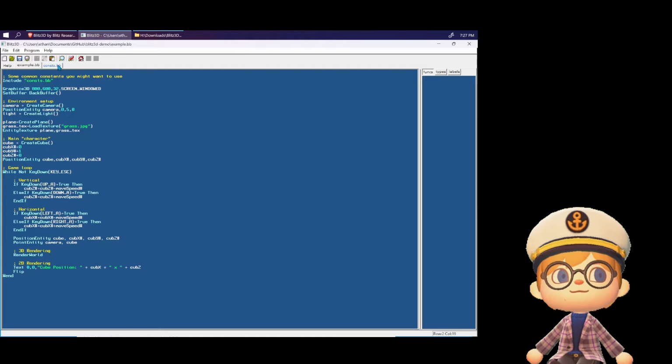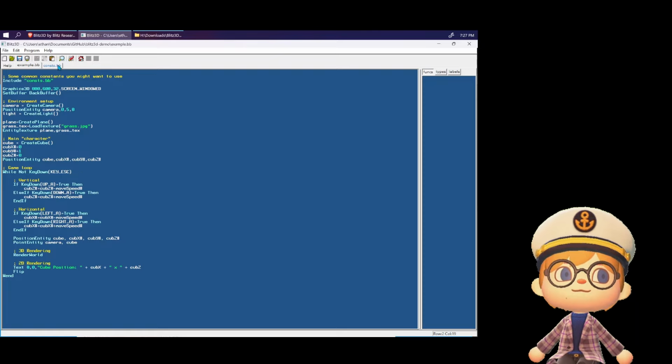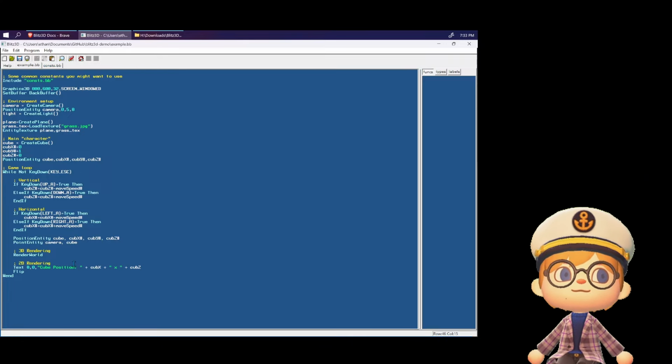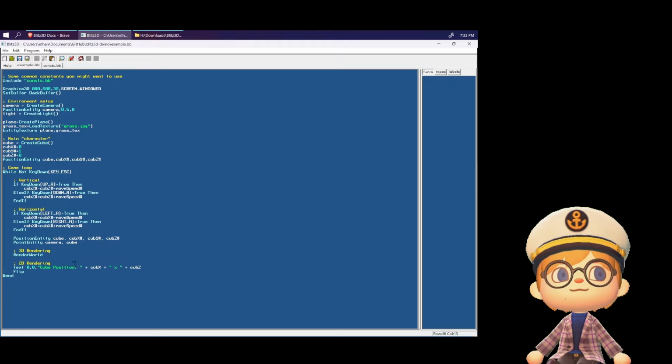And then finally, point entity is a really nice helper function. Its job is to take the camera and position it towards the cube. That's why no matter where we move the cube, the camera's always looking at it. Now you want to do your 3D rendering before your 2D rendering for each loop. The reason for this is that we have this buffer, this little array of pixels, right, that represents what we want to put on the screen. We want to generate all of our 3D objects, and then all of the UI elements like text or whatnot, we want to make sure they are always on top of the 3D.